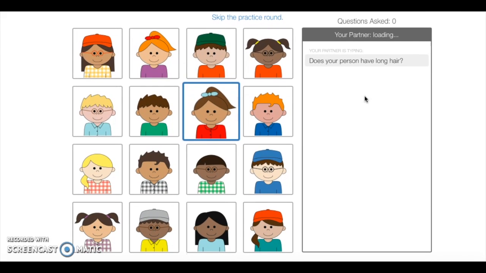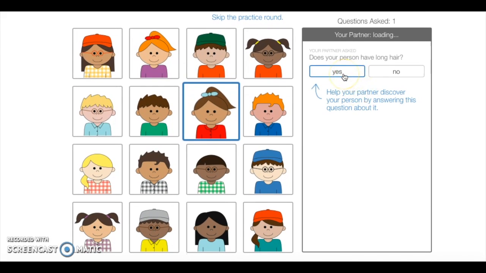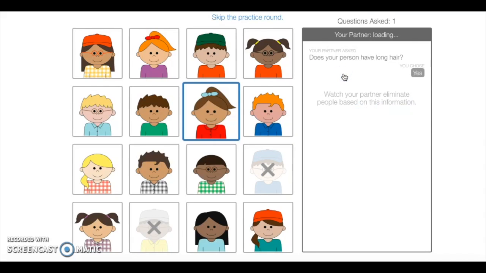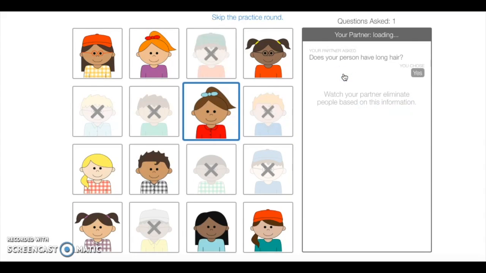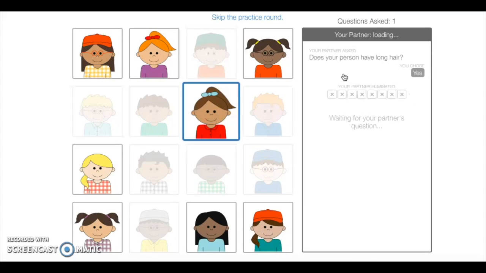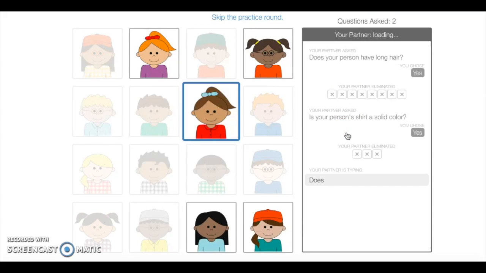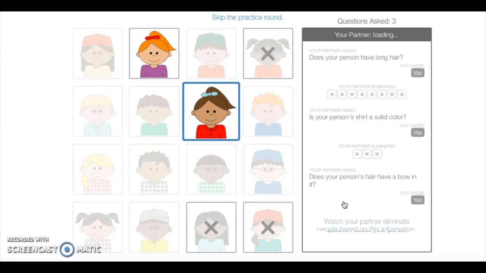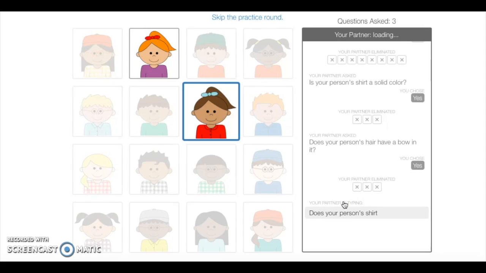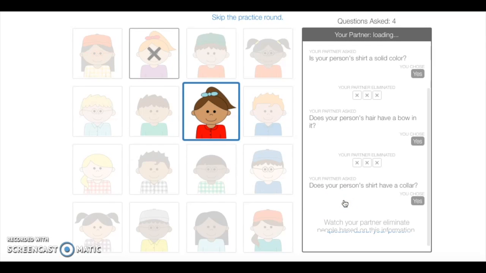They asked specific questions about their features, you answered yes or no based on what was true, and they eliminated options based on your answers. What you're watching right now is a digital version of this, where we're asking yes or no questions, answering a partner's questions, and using these answers to narrow it down to a specific person. And Desmos has created a version of this that can be used in any mathematics classroom.